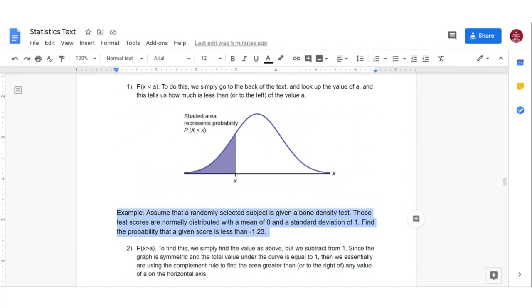So what we want to do is just right here. See, we got a mean of 0 and a standard deviation of 1, meaning that if we just look up that z-score, that's what's going to tell us what area is to the left of x. In other words, play like x is -1.23. Then what is that purple area? And remember, everything underneath is one, but we got to find out what that little chunk is.